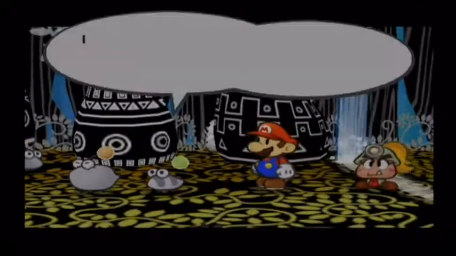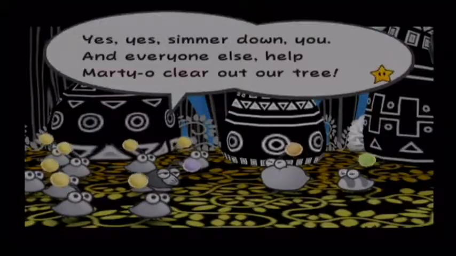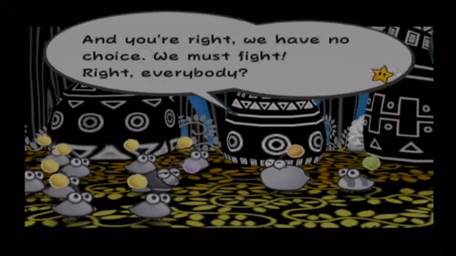Every elder screws up his name. I think all but two elders screw up his name. One is the fourth chapter's old person, and I think the other one's Toadsworth.